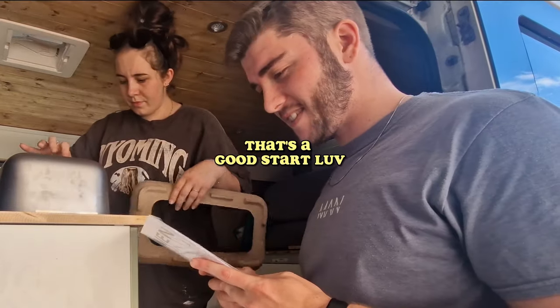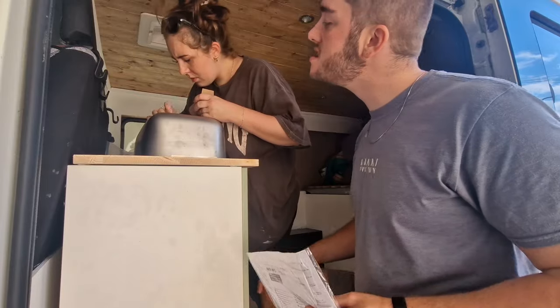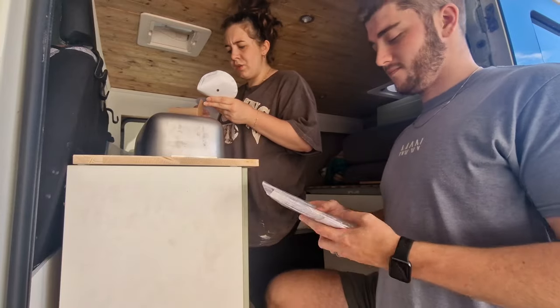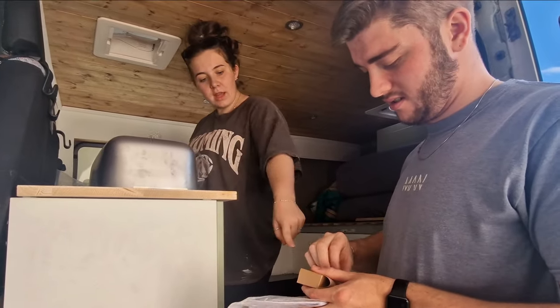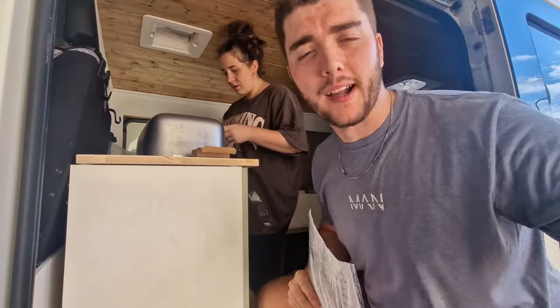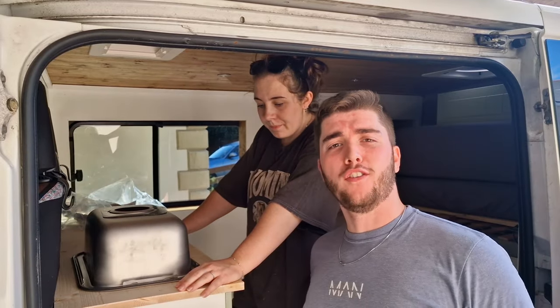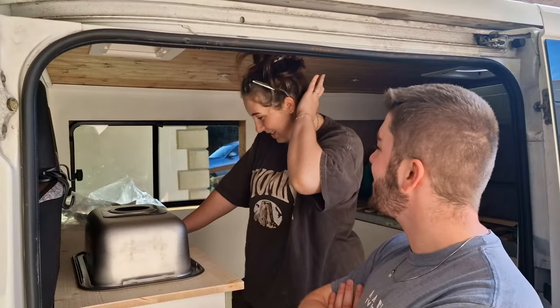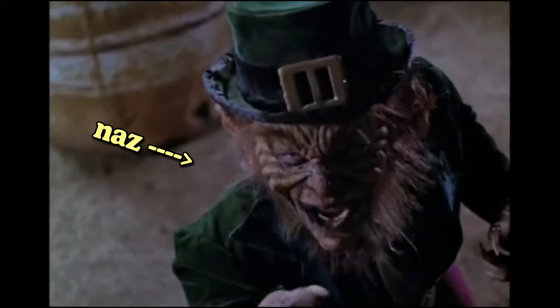Can stop showing this. I don't know what these are. They're in the instructions. What was that? Radio, folks. I'm a leprechaun, me dear.